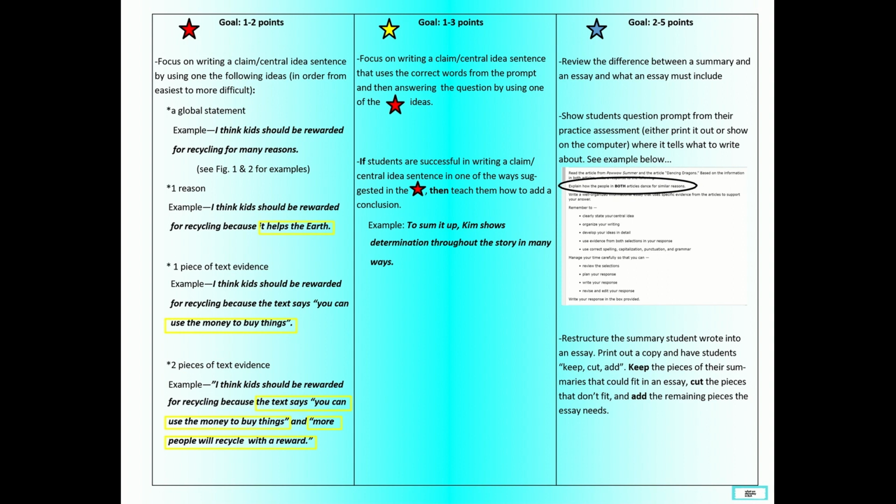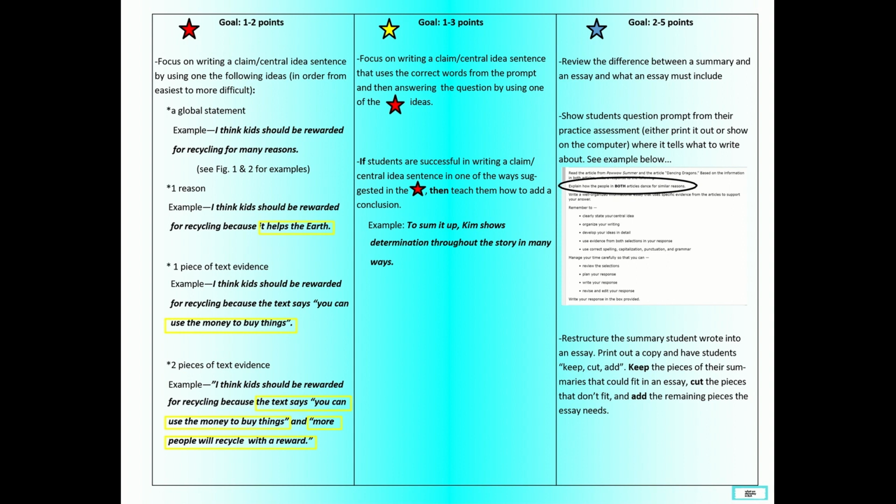And what I mean by that is you'll want to go to an ECR sample, show them where the second sentence is, because that is where the prompt has been located up to this point. What we've seen is that it has started with the word explain. It will ask them to explain how or explain why. That next word would be the word that you would start your claim or your central idea sentence with, and you would continue until you finished out that claim or central idea.